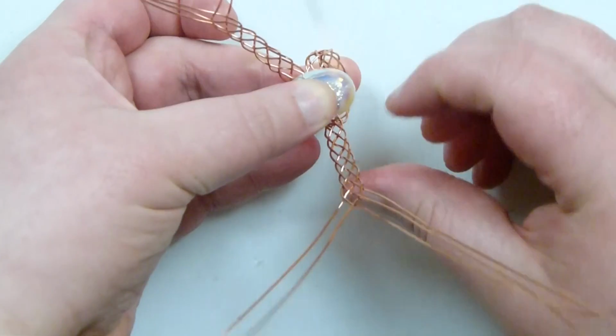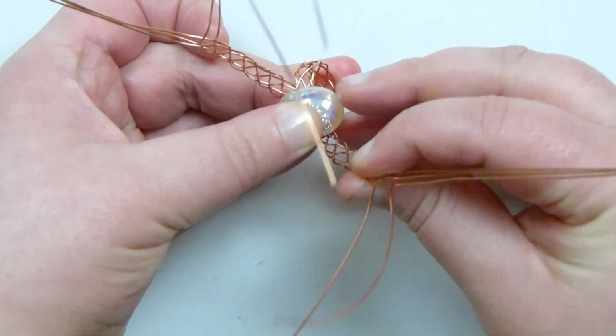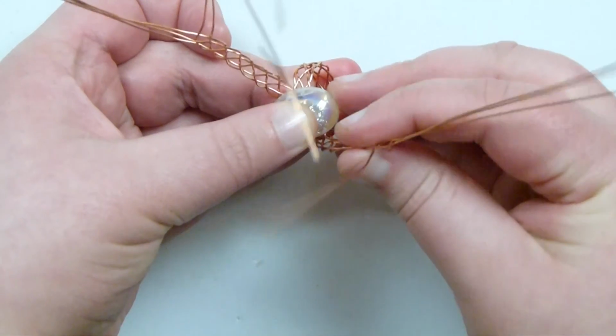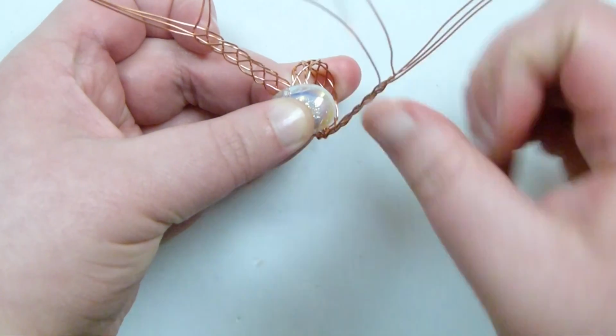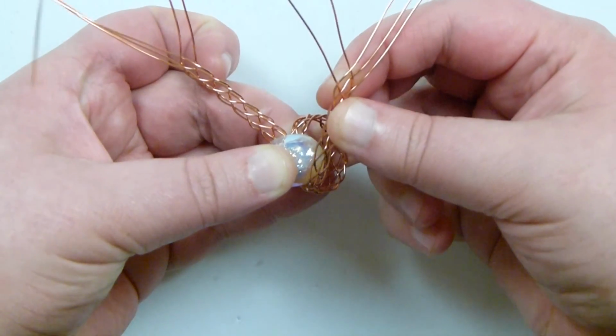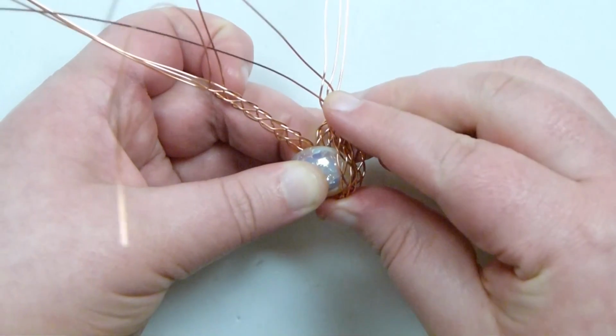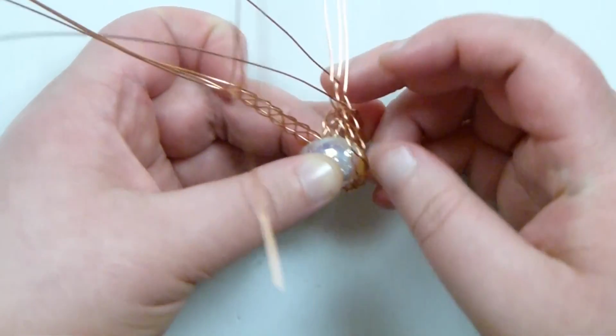So, like that. And then we need to start bringing them around the side here. So I'm just going to take this one first of all, and then bring it out to the side, and kind of start following the shape of the cabochon. So around one end, and then all the way around to the opposite side as well. And you can just do a little at a time.